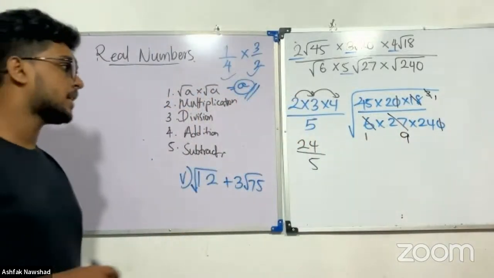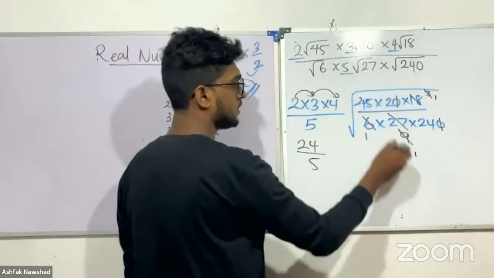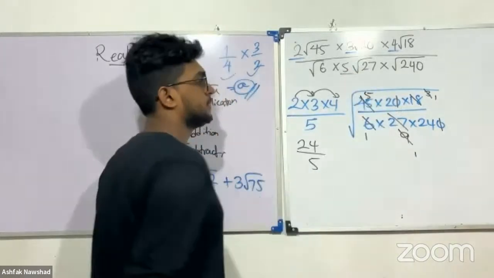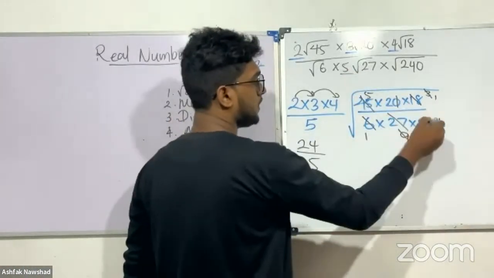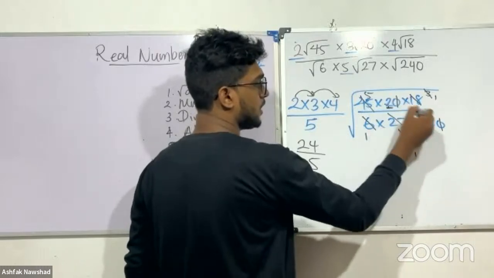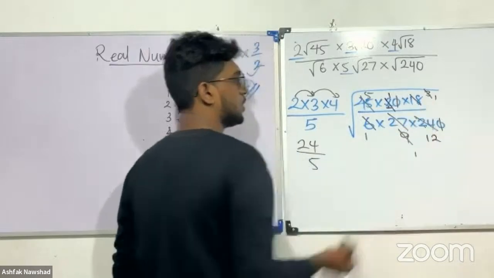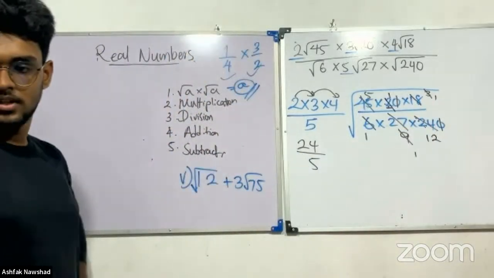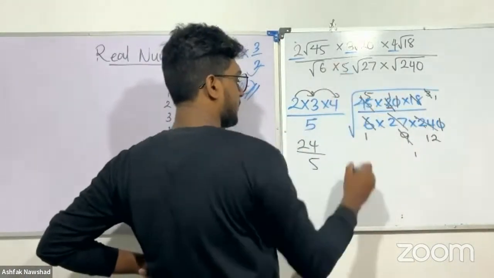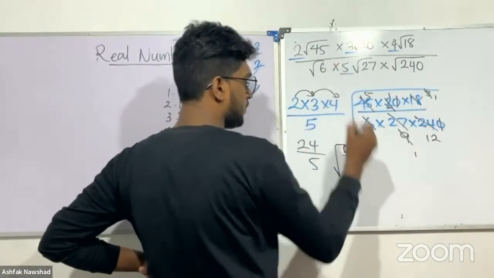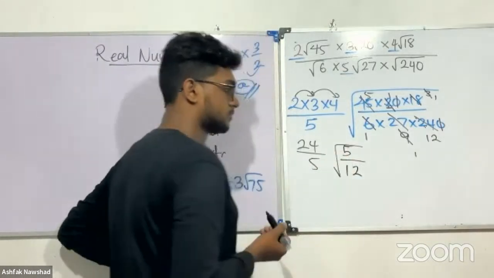And then I can further cancel 9 and 45. There's one 9 here, 5 nines there. And then further, see, 24 and 2. 2 and 24 can be cancelled. As 1, how many 2's in 24? 12 2's. See, a lot of numbers can be cancelled. So almost everything is cancelled except 5. So inside the root there is 5. And in the denominator there's only 12.